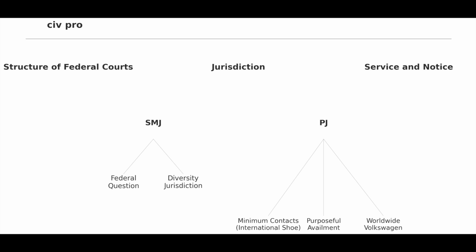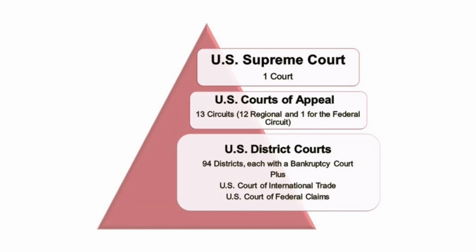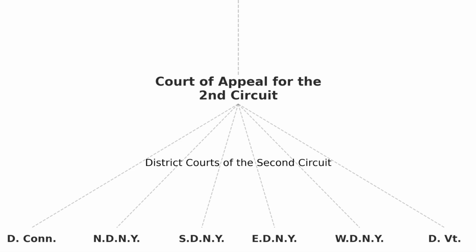First up, we've got to understand the playing field: the federal court system. Can you give us a quick overview? It's kind of structured like a pyramid. At the top, we've got the Supreme Court, the highest court in the land. Below that, we have the courts of appeal, which review decisions from those lower courts. And then at the base of the pyramid, we have the district courts. That's where the trials happen. Cases are initially filed and heard. So that's where the action begins. That's where it all starts.